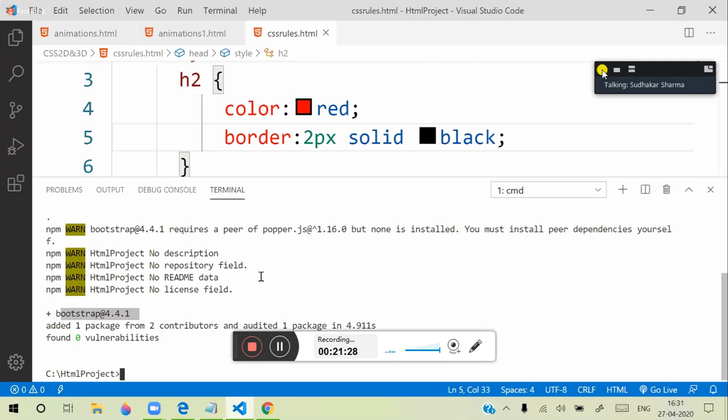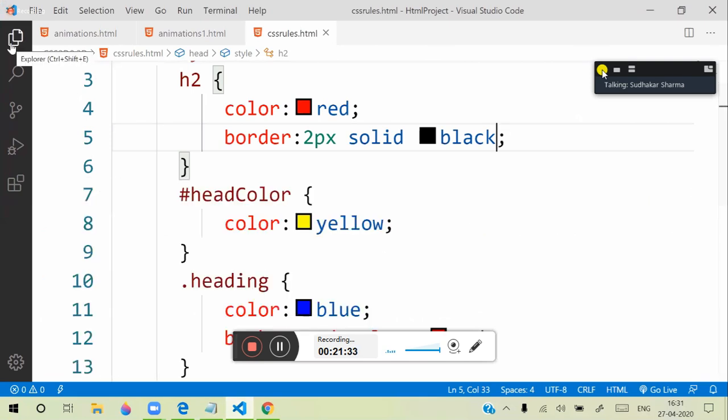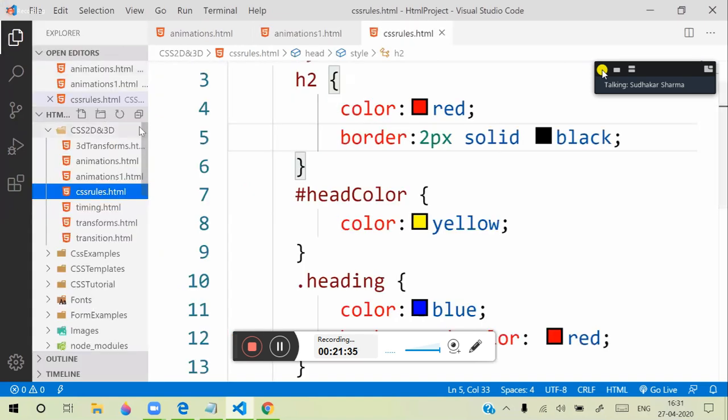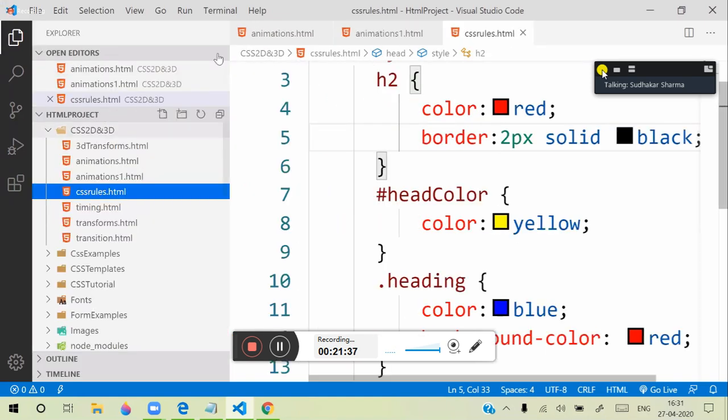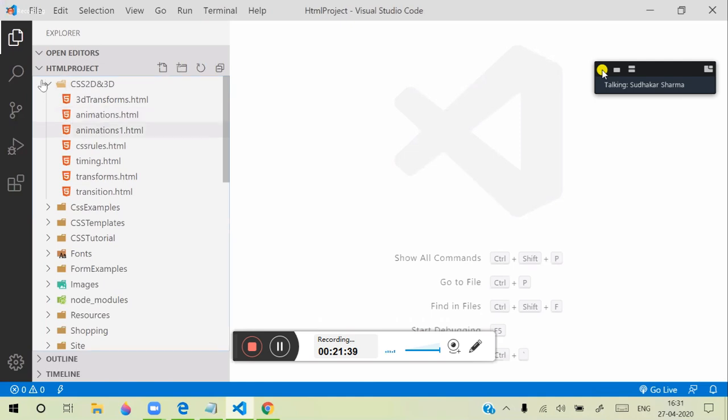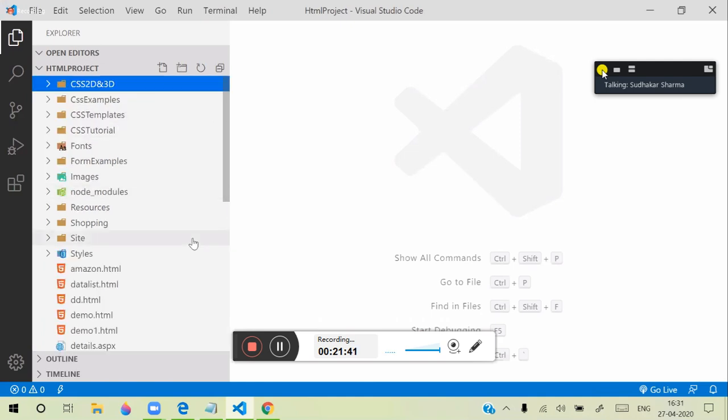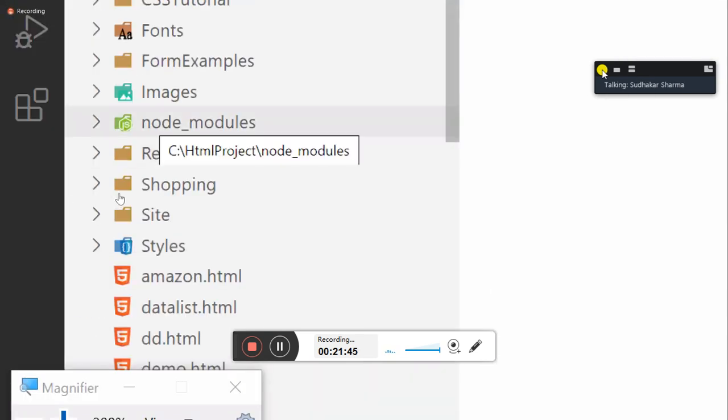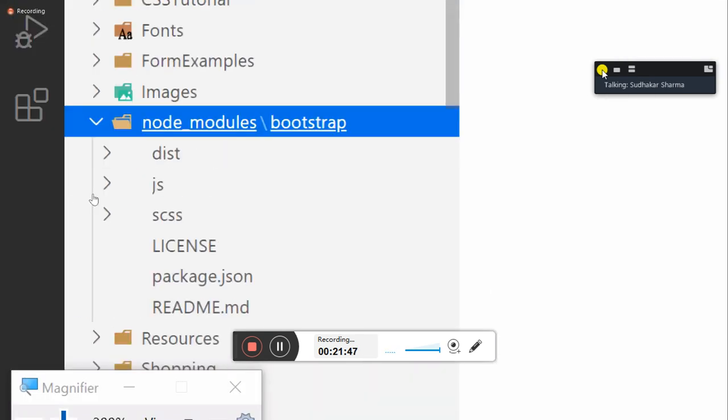Once you downloaded it, close the terminal and go to your project explorer. Surprisingly, you will find a special folder added called node_modules.